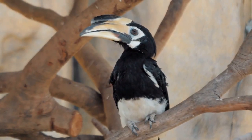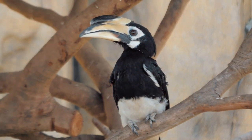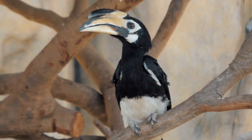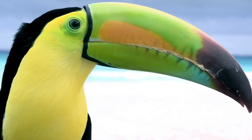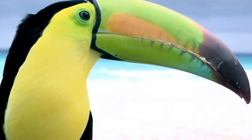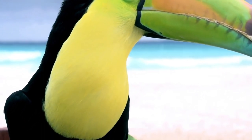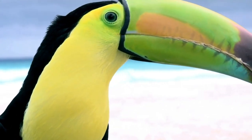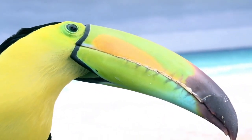And one more thing — have you ever wondered how toucans sleep? They curl up into a little ball, tuck their beak under their feathers, and often raise one leg. Quite the sight, isn't it? With their large colorful beaks, compact bodies, bright feathers, and strong short legs, it's no wonder that toucans are one of the most visually striking and recognizable birds in the world.